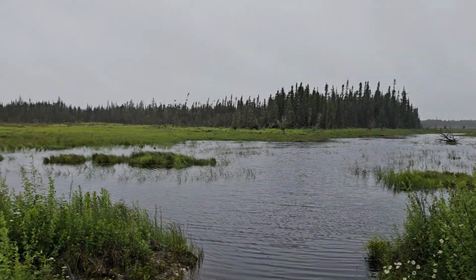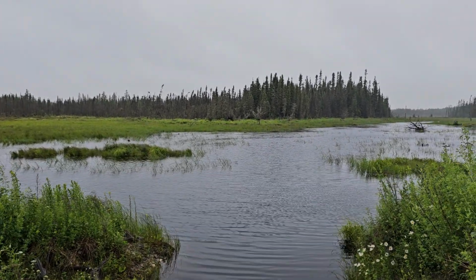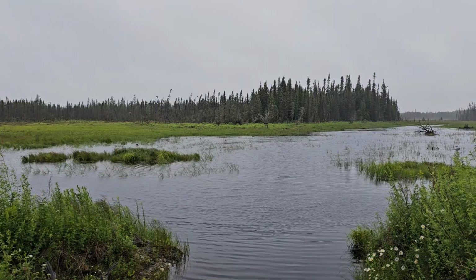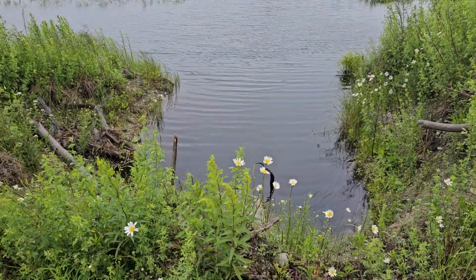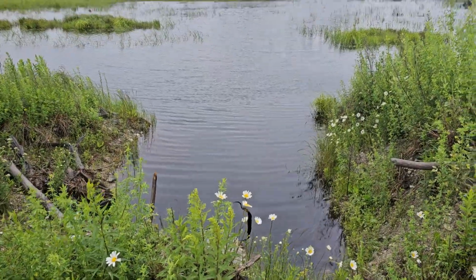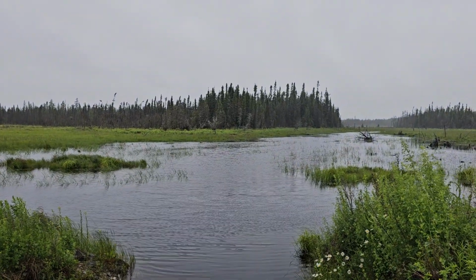All right, so here, that grass right there would have not grown in the water like that. This is more flooded than it was in the spring, but at one point it was very flooded. You see all the grass? This was all underwater up to those trees at some point. Yeah, see, no blockage at all, nothing. They removed these sections of pipe. But downstream, backing up through this pipe, that's where the beaver dam is. Maybe they're active, maybe they're not.